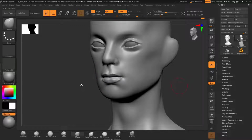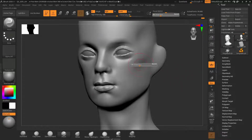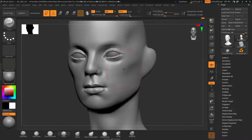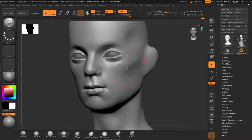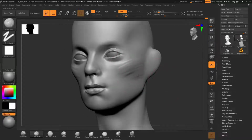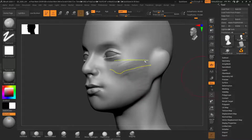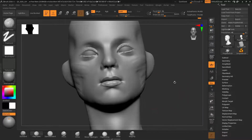Because we don't have anything in this area particularly, I'm going to use my pinch maybe, and let's pull these things. So this is the cheekbone area. Pull this, or you can use any brush, clay tube, whatever. Just get this shape here. We have the masseter muscle here, which is, let's say this is the cheekbone, and then we have this bone here, and here you can see the masseter muscle. That means that area tends to have a little bit of volume like this.